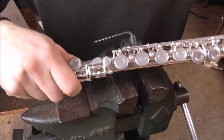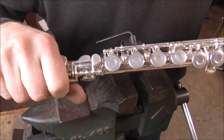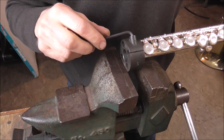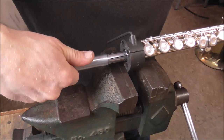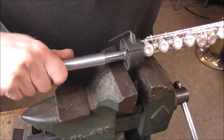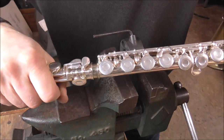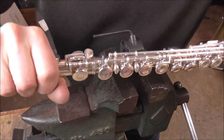Checking the work again — this is getting close. You want the foot joint to be tight enough so that there's no chance of it falling off, but not so tight that you need to strain and pull too hard when you take it apart, because that can ruin the keys. Trying one more time — leaving a little room for expansion, putting the expander in, tightening it up, and working it out. Okay, I went a little too far — that's a little too tight. It does go on but it is very tight, so I'm going to loosen that up just a little bit.